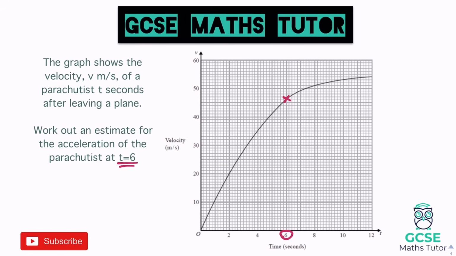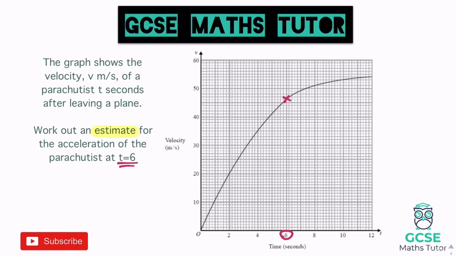Okay, so let's have a look at how we could work out the gradient here. Now this is going to involve drawing a tangent. Now a tangent isn't the nicest thing to draw, to be honest, particularly on one of these curves. It's very fiddly. It's quite difficult to actually get it perfect, but again, don't forget it is saying work out an estimate, and that's because obviously all of our tangents could be ever so slightly different. Very difficult for me to draw on the screen because you definitely need a ruler for this.